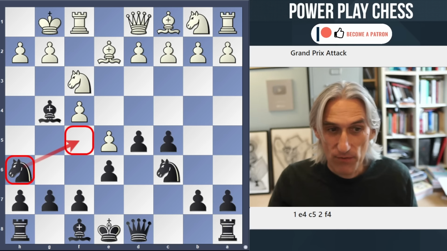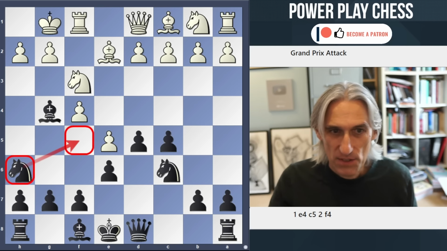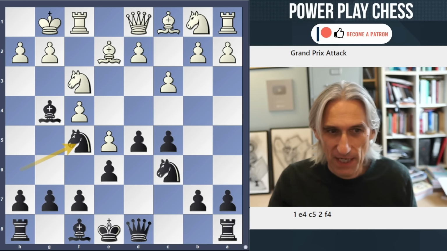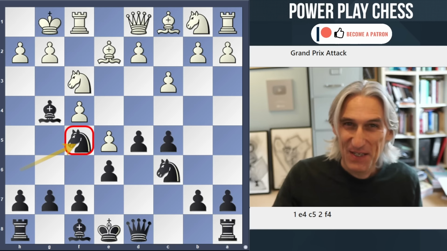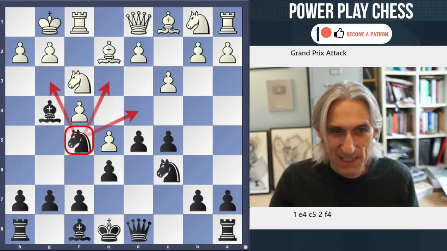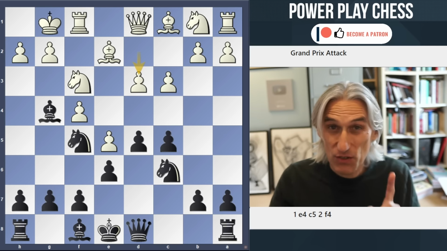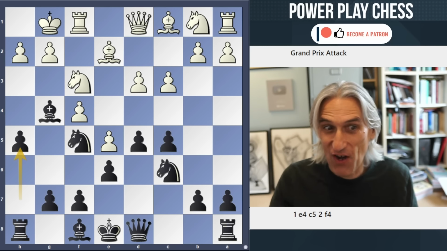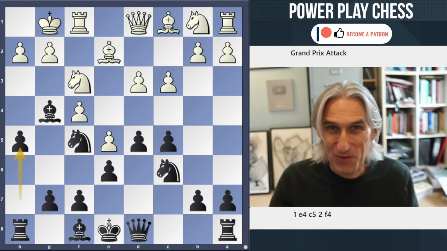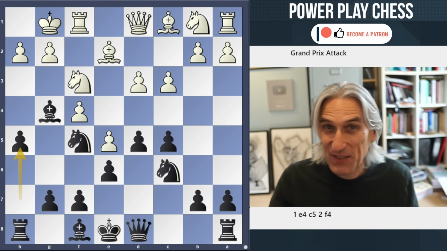Knight h6. Now, that square f5 is really important. That's where we want to station the knight. c3 and knight f5. That is such a big beast, as we're going to see. So it looks at some really key squares in the position. d3, and now another really important move, h5. And this heralds potentially some attack on the kingside.